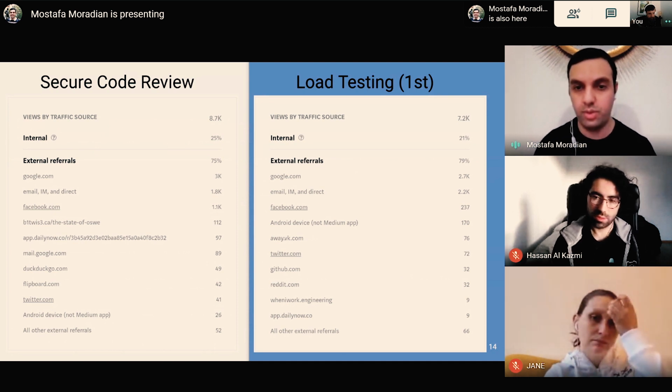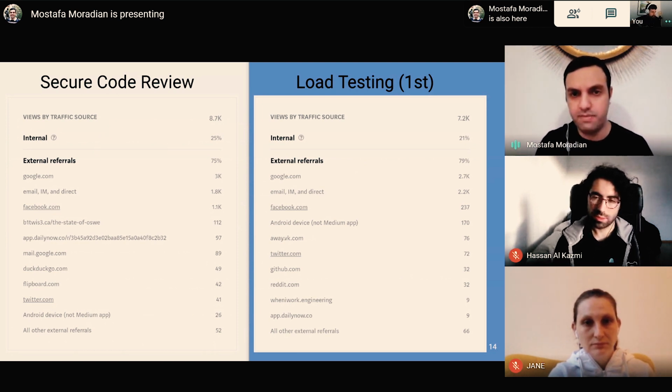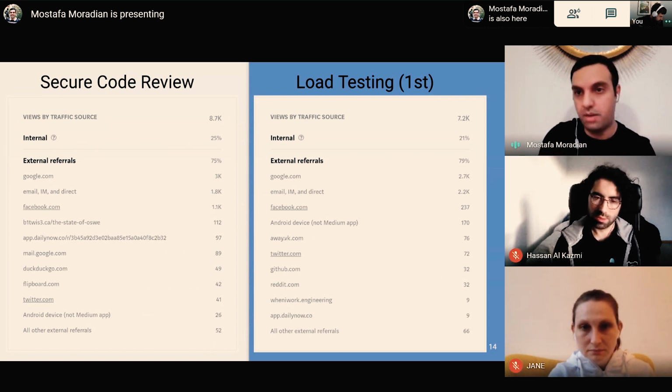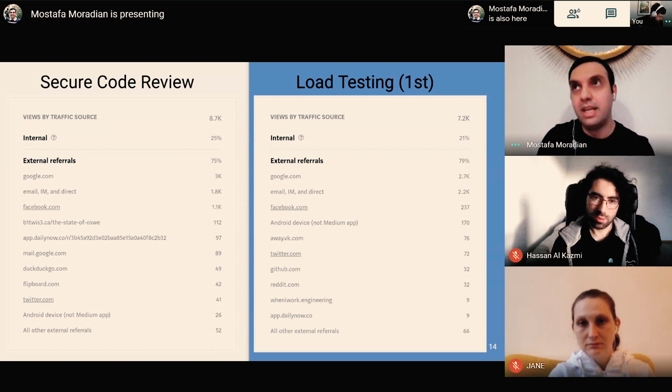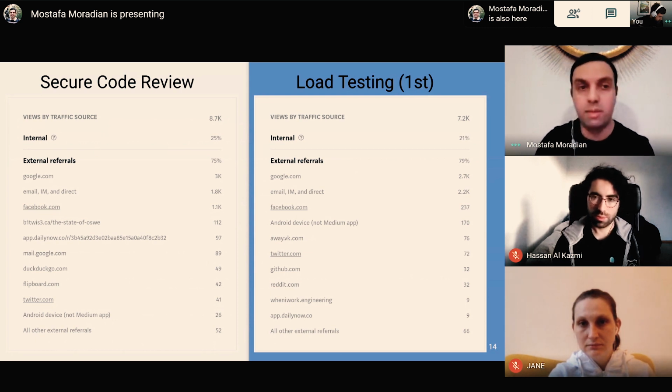And on the left, you will see a lot of engineering blogs and VK. I think it's Facebook for Russians. And the most important thing in these two screenshots is google.com. You see at least 30 to 40% of the traffic or more comes from Google. That's how an article is search optimized.